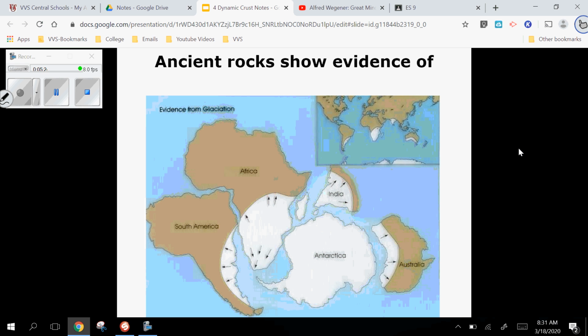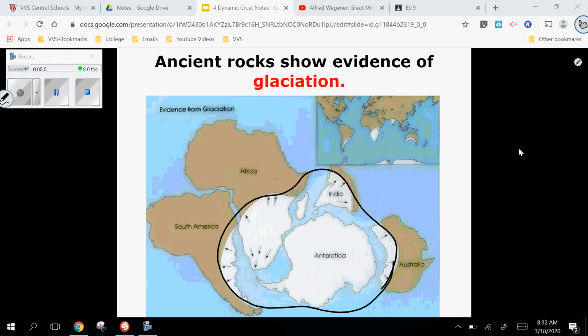Glacial activity, we find. If you look in that little inset map in the upper right, we see evidence of glacial scratches in the bedrock. So what I mean by that is as a glacier forms and starts to flow downhill, it picks up rocks and drags them along, and it digs into the bedrock and makes scratches in the bedrock. And we can see that those scratches, if we bring the southern continents back together, match up and create one giant ice sheet that once covered all those continents had they been together.